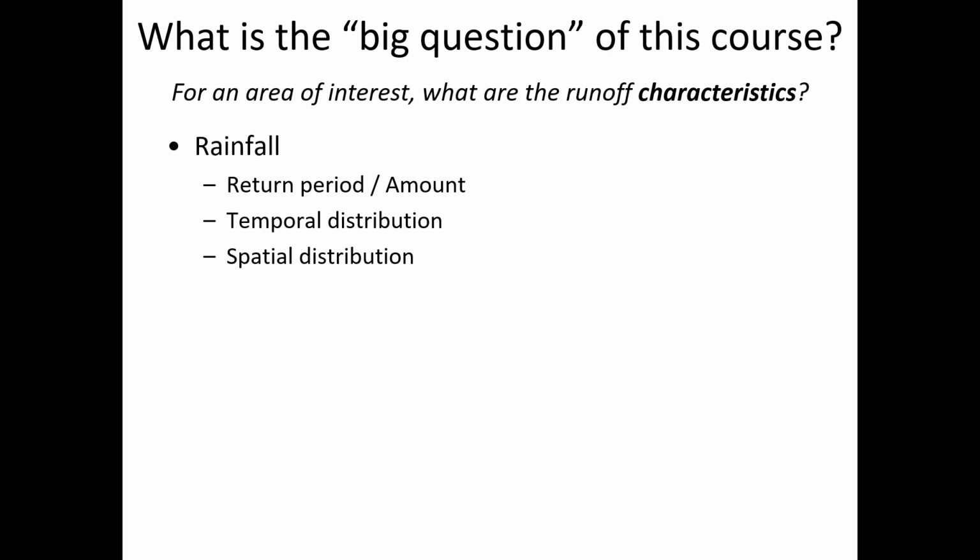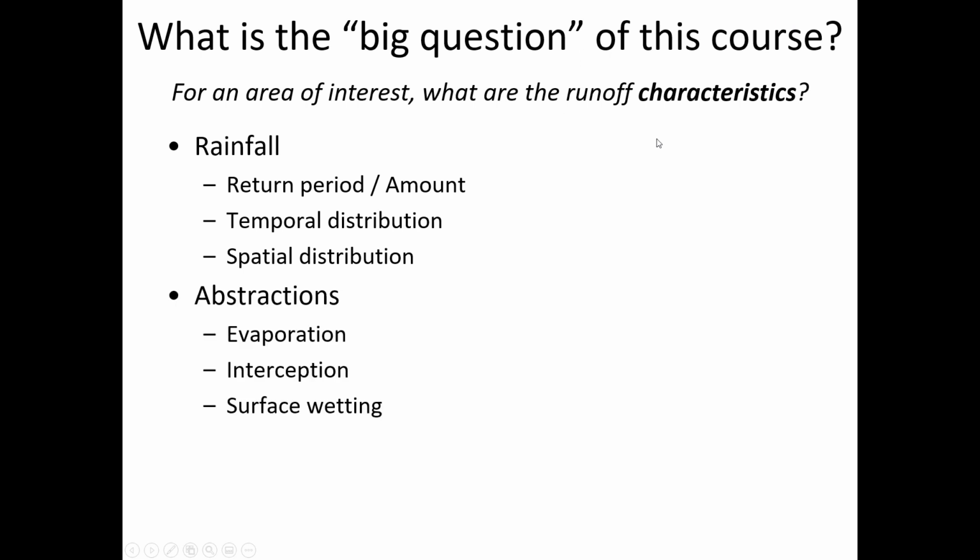And we've talked about how antecedent moisture condition could radically adjust the runoff quantities, where if you have a 1-inch storm in a watershed during a dry period, you may not see any response at all in the streams. But a 1-inch storm after several successive days of wetting is going to have a radically different runoff. So rainfall is obviously one of the important inputs to figuring out what the runoff is going to be like.